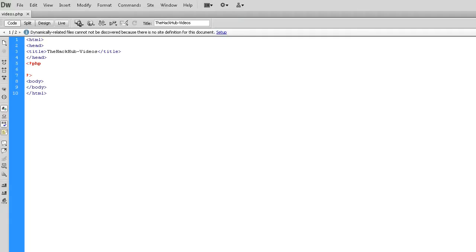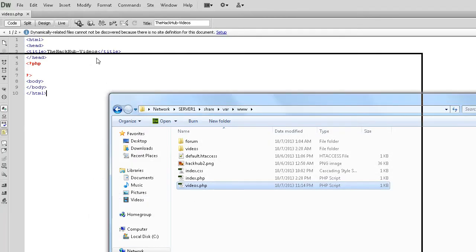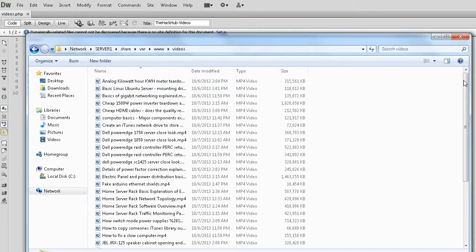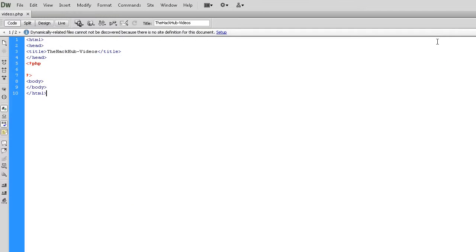We also need to look at the directory. This is going to access this folder, this directory called videos. Inside this folder, it has all the video files that you guys are able to download. These are all my YouTube videos I've made. They're all MP4 files, and these are the videos that I'm going to have available. So what we're going to do is basically make a little web page that accesses this directory and puts these files out there for you guys to download.